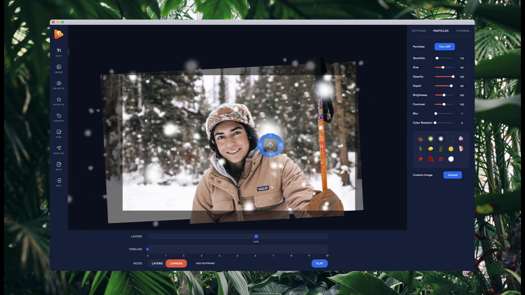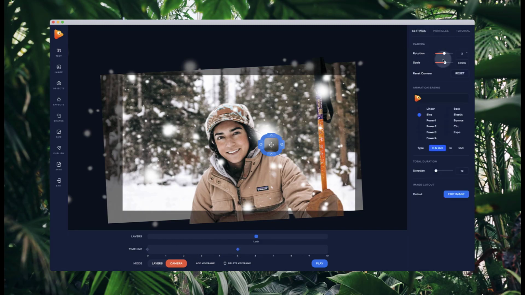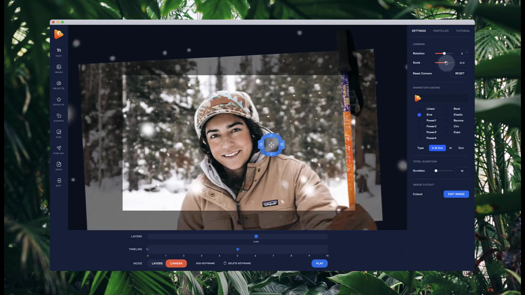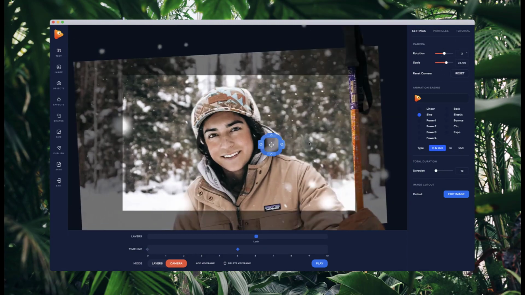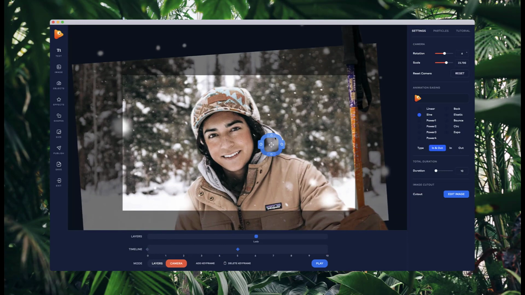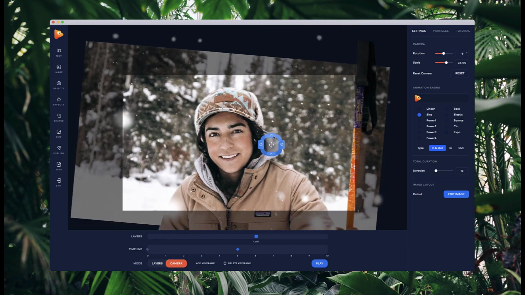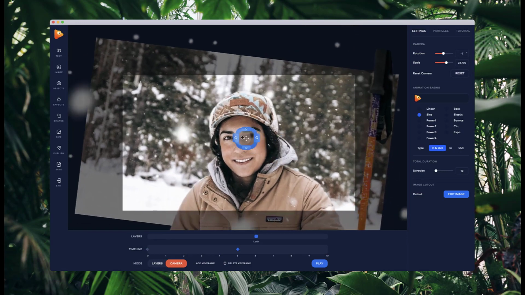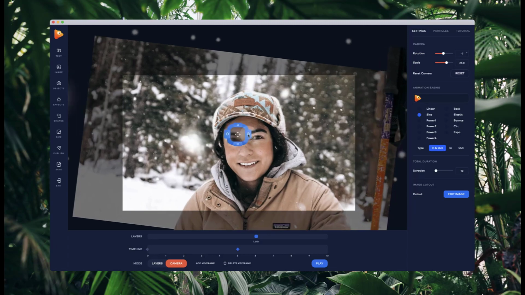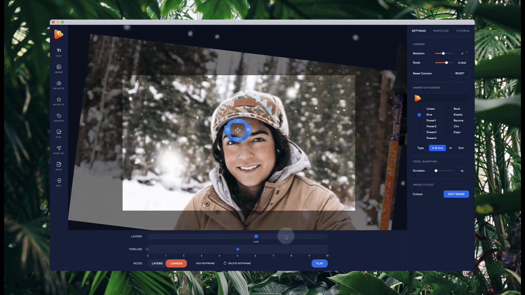Okay, cool. And then what I want to do is add a keyframe by clicking on this button here. And this is going to set our next position. So we're going to zoom in now. What you can also do is if you select the camera, go to settings, you can also use these options over here to make things a lot faster. But I'm just going to quickly play around with this. So I'll just zoom it and rotate it slightly, drag it across maybe as well. Okay, something like that. So let's just preview what that looks like.